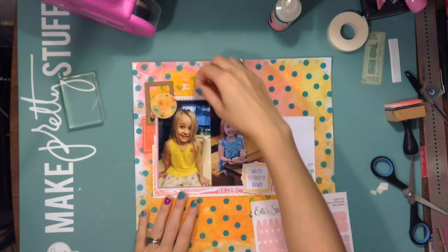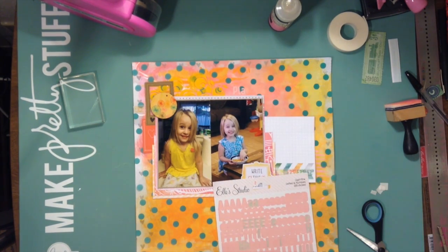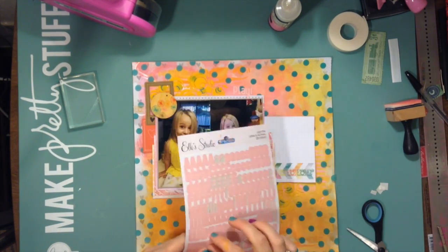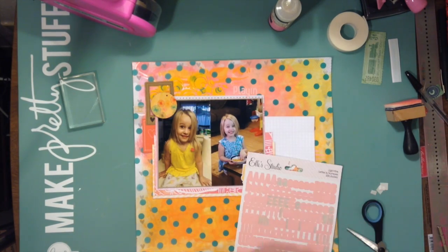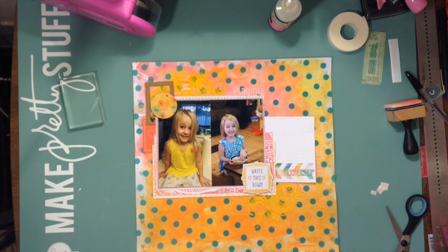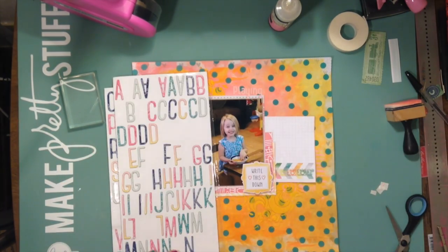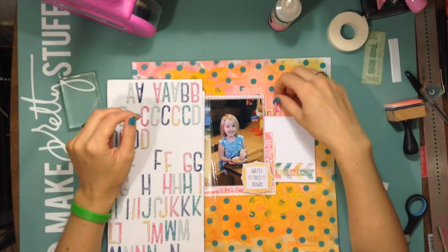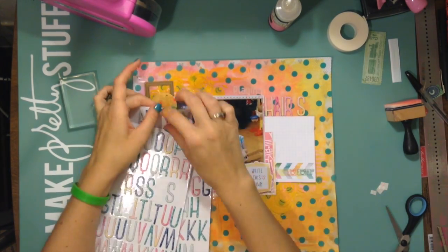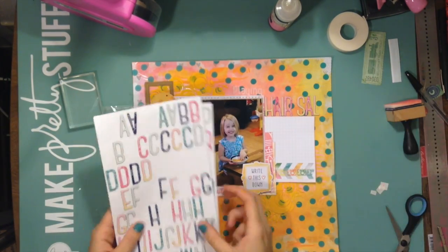So I'm going to work on the title, and I'm going to put it up in that corner and over top of the other journaling card. And I used those LE Studio stickers, which are on screen. It's really hard to see. Maybe you guys can see it a little better blown up because I just have a smaller window. But on the screen it's kind of hard to see, but in real life you can see it. It does stick out. That blue is enough to stick out. But these Dear Lizzie thickers worked perfectly because I had the pink and yellow ombre ones. Oh my gosh, those are gorgeous. And then I used some pink just to mix it up because I didn't have just the ombre ones for every single letter.